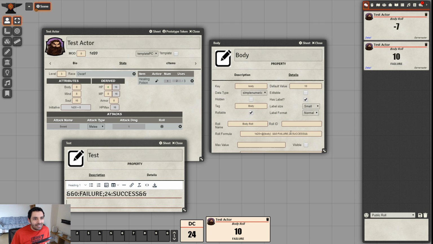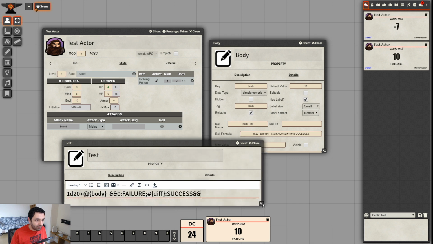Now, I don't want to write the difficulty manually every time. I want to use this difficulty. So what do we do? Yes, you guessed right. We use the previous instruction, diff. Just here at the end, so you can see it correctly. I'm going to write here the full formula that I included there. Okay, let's try.